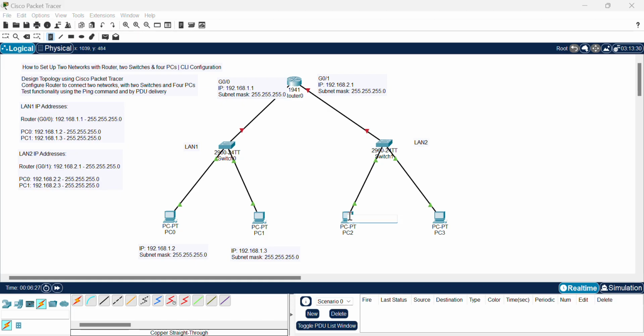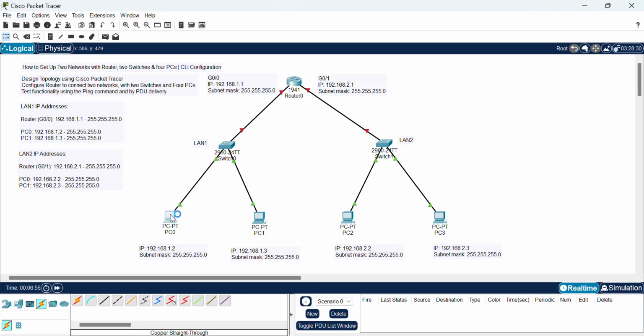Now I will configure the PCs there. I'll add the label to the PC, and it's 192.168.2.2, and for the second PC 192.168.2.3. So all are labeled, and for professionalism it's good that all the devices are labeled.